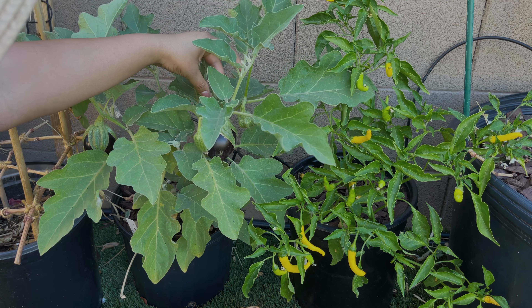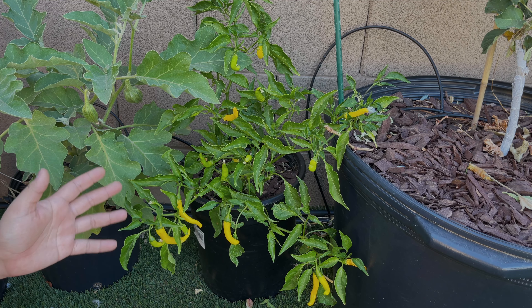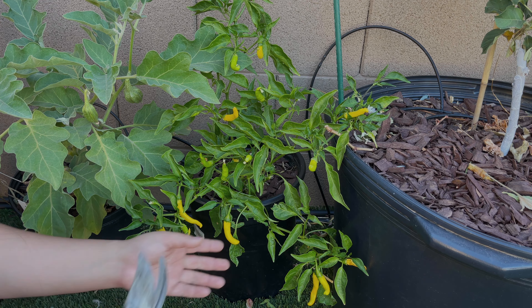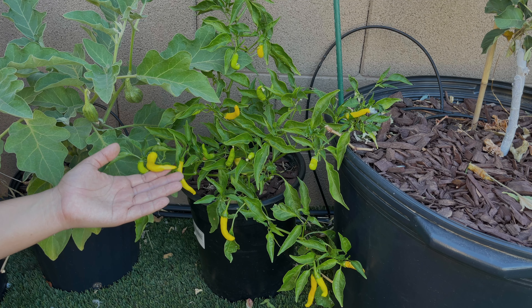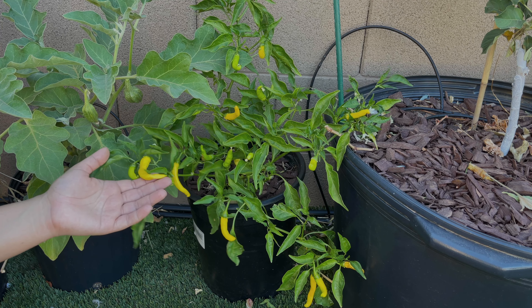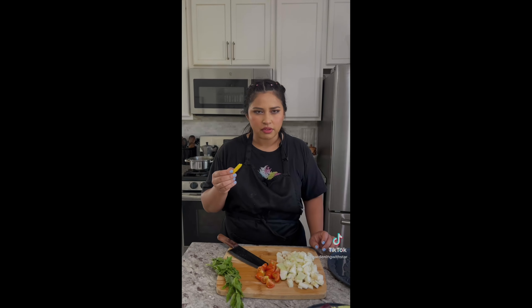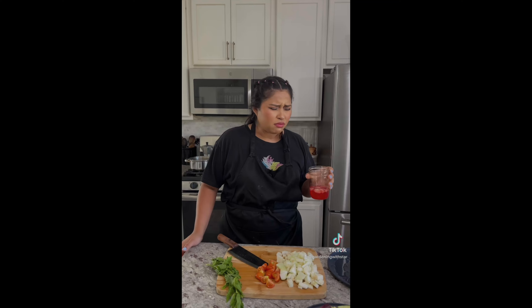I want to see what variety of eggplant this is — it's an Oswald eggplant and I don't know how big it gets. The fruit looks really beautiful and it still has a nice sheen to it so I could hold off a little bit longer. But one thing I've noticed when it gets really hot is the eggplants don't seem to get very large — they start shifting from a shiny finish to more of a matte finish and then eventually they get really hard. So I'm going to bring a few inside and let the second flush of eggplants get larger. As you can see some are already starting to form right there and in the back as well.